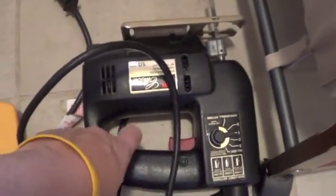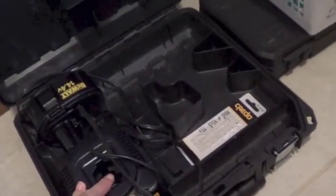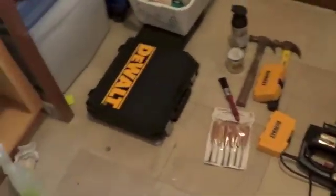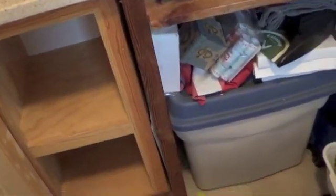The jigsaw that my dad brought me, I gave mine up in Florida, and I should never have done that, so he brought me one that he hadn't been using. And then I've got the bits for my drill, and my drill is missing. Well, it's Scott's drill, but I'm the one that uses it. It's somewhere in the house. Okay, I tried to solve that mystery, but I can't find it. I'll come across it at some point. Oh, maybe it's in the cleaning closet. No.